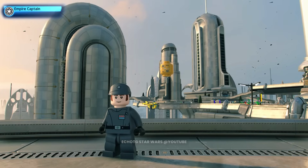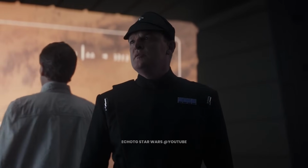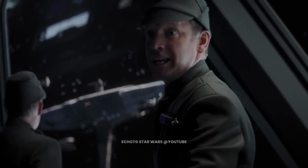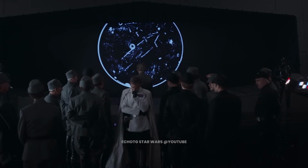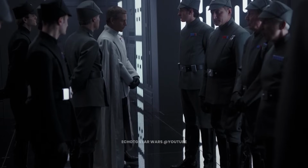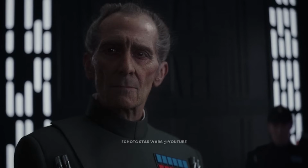This is Empire Captain. The Imperial Navy was a force to be reckoned with due to its devastating fleet and ruthless personnel. Their iconic and destructive ships were commanded by a series of cruel captains, each of them adorned with a recognizable red and blue Imperial rank badge to denote their lofty status in the Navy.